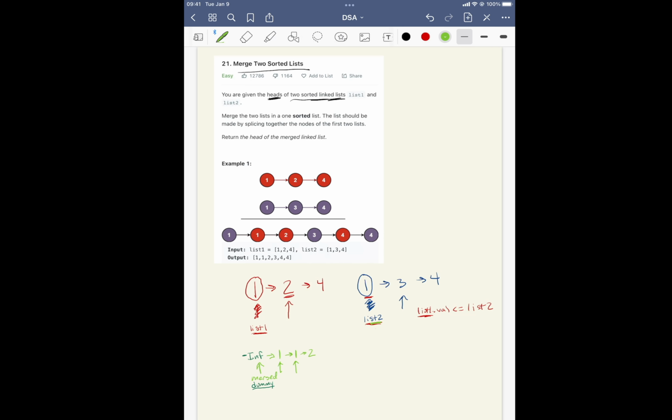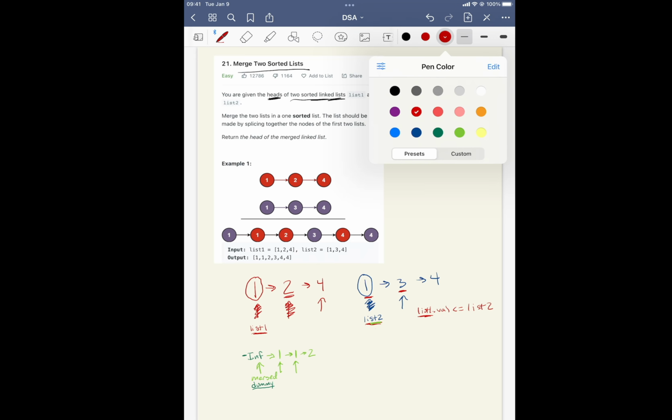And then we're going to move this pointer here. And now our 3 is the lowest one, so the 3 is going to go next.